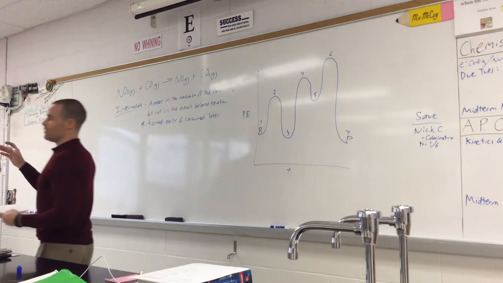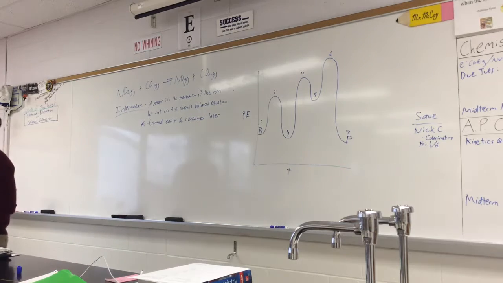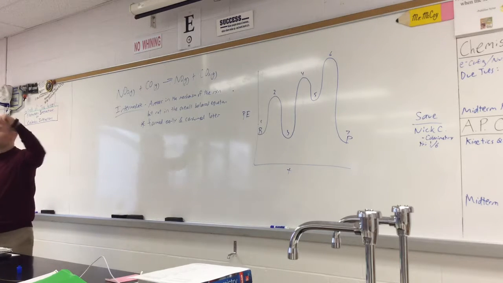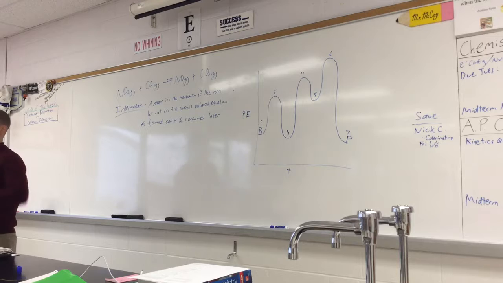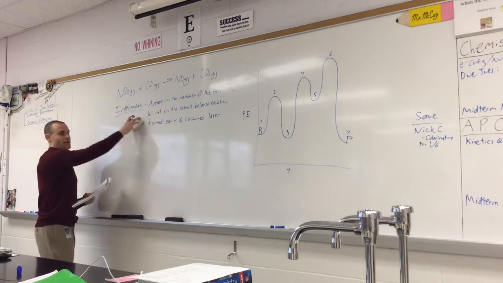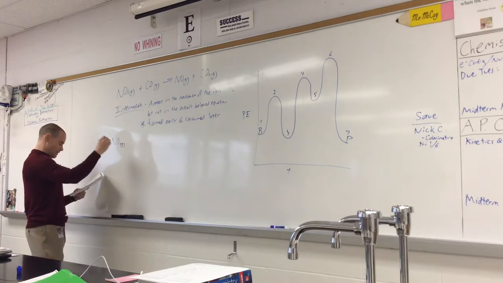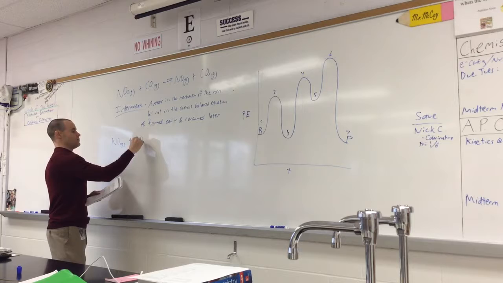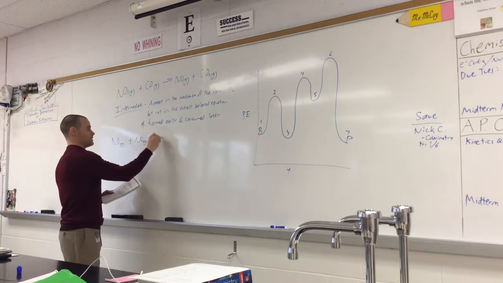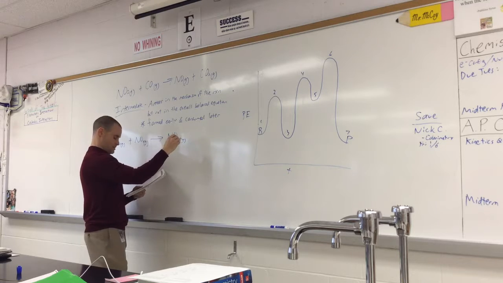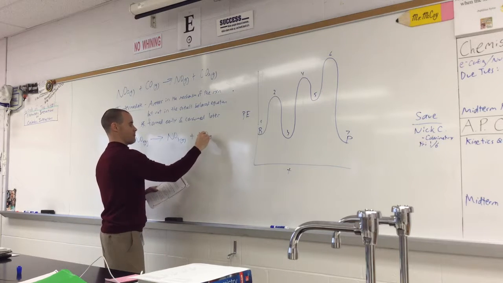All right, here's a pretty simple AP concept. I give you the elementary steps, which are the 2 steps that occur before the overall reaction is formed, and then it would say which of the following is an intermediate. So you would do multiple choice questions. Based on what I told you here, let's see if you can pick it out. Okay, so you have NO2 gas, which would be given to you, plus NO2 gas yields, these are our elementary steps.